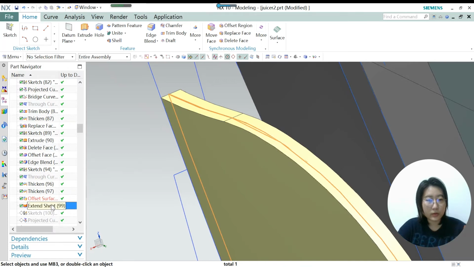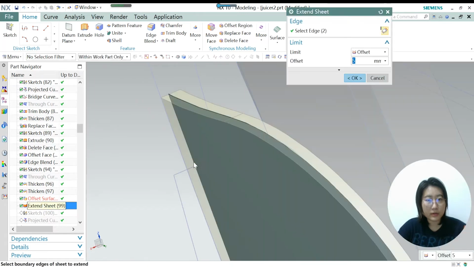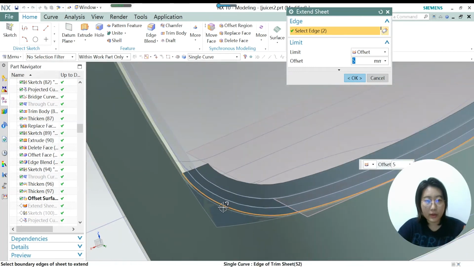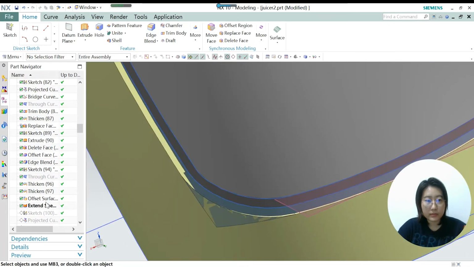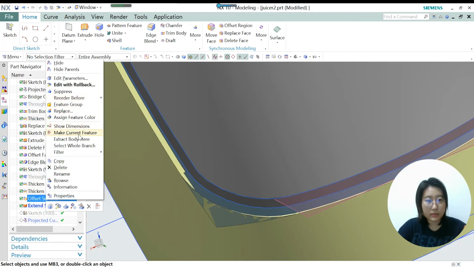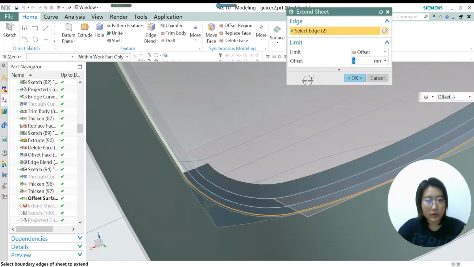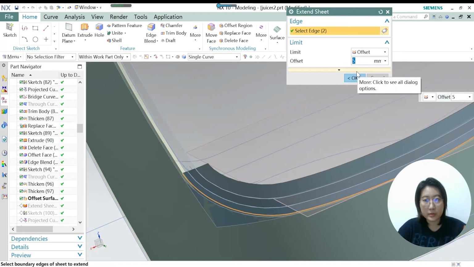And then I do extend sheets. I do extend sheets in here. Before there was nothing, and I extend it by 5 mm on this edge.